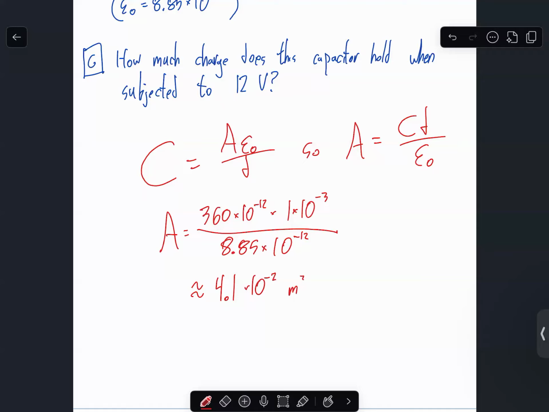Follow up to this, by the way. I don't feel that square meters is something that people have a great intuition for. Google question H, suppose this is a square. What's the side length of a square with this area? I feel like people have a better feeling for single dimensions than areas. So Google question H, follow up. Here's the answer and the solution path for how to find the area of the capacitor plates. Now I challenge you to find the side length if this is a square. This should be a fast one.